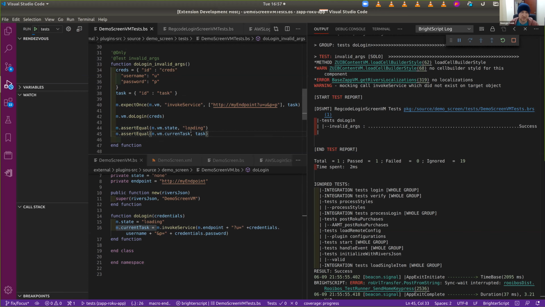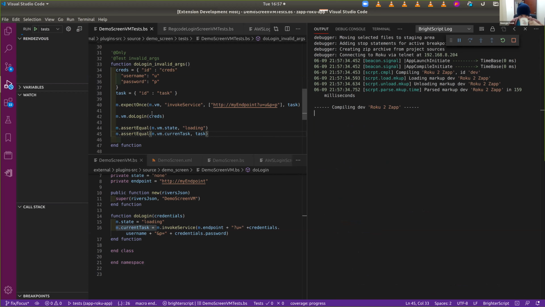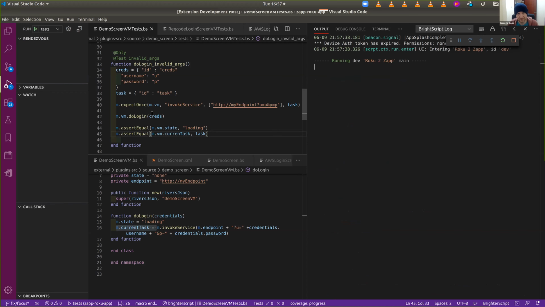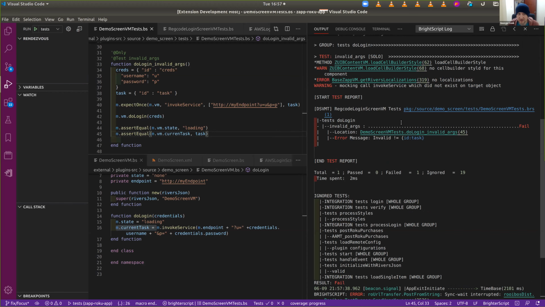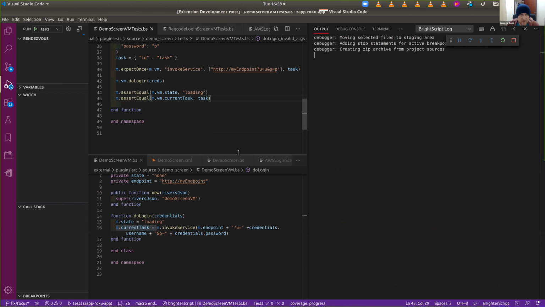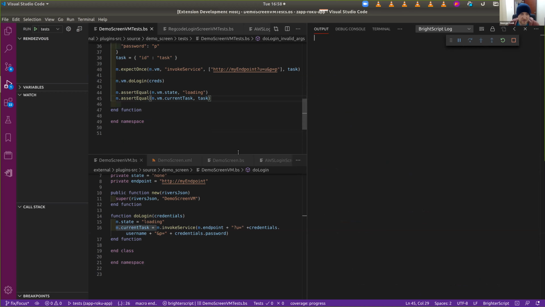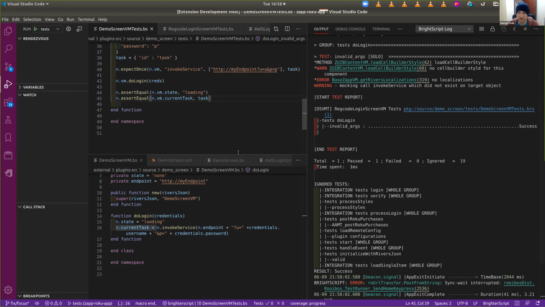I found that writing in this particular style and being able to do assertions like this saves me an absolute mountain of time. So you can see in that case, I didn't get the message back, invalid doesn't equal task, so vm.currentTask was misspelled. Again, I'm happy to have that. As far as I'm concerned, that's worth 10 seconds of my life to double check that. Like I say, when it comes to release date, at the back of my head, there's several hundred of these little mistakes I made during writing tests that give me confidence, because I know that the code was tested.